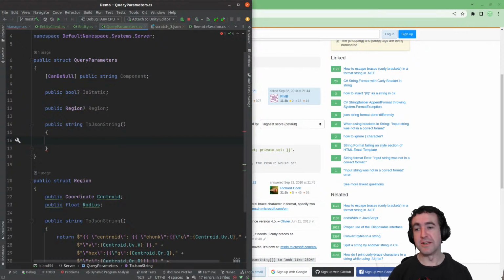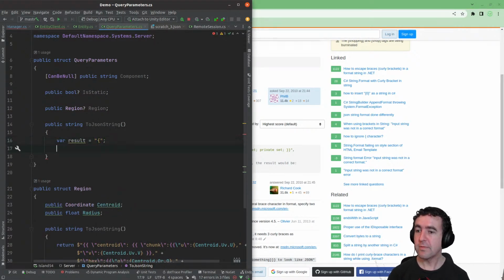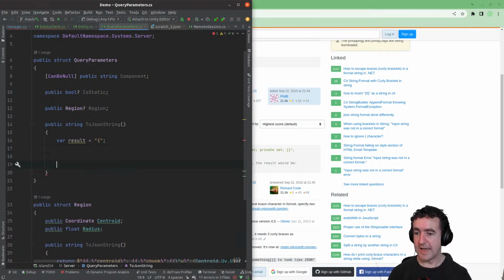This is where I almost want to be using a dictionary just so I don't have to do a whole bunch of conditionals. Because I need to be conditional on whether or not this is defined, this is defined, this is defined. So, var result is going to equal an open brace. That's easy. At the end, I'm going to say that the result plus equals a close brace.